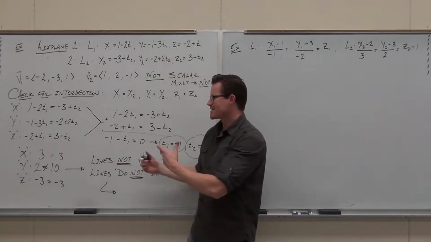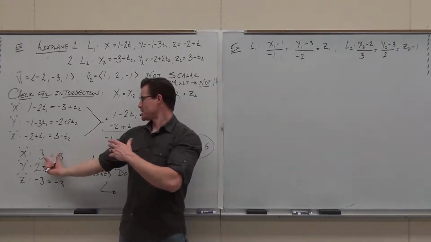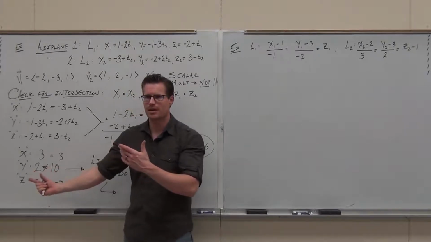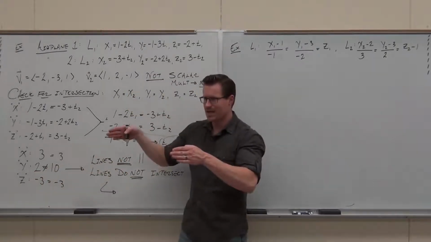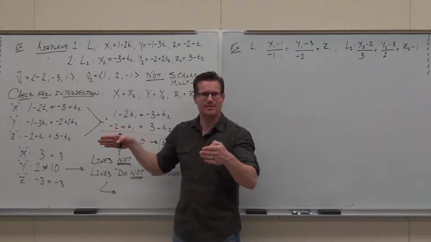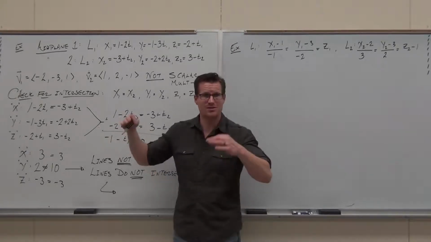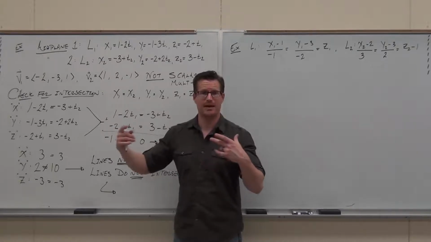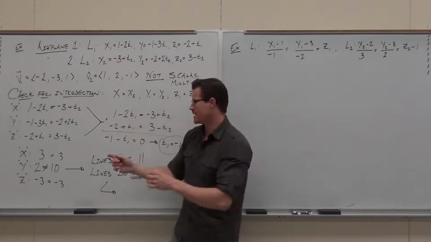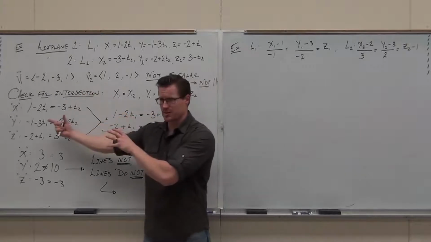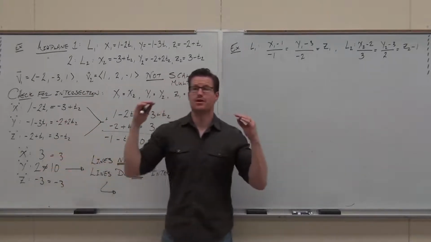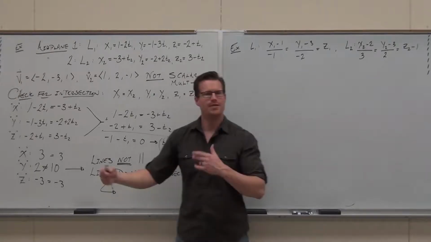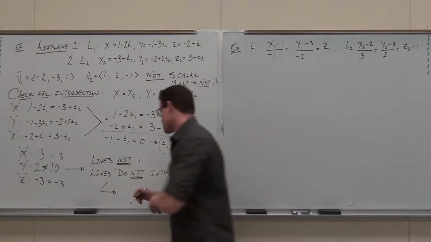It says at these times, I have x equals 3, I got z equals -3, I got y equals 2 and y equals 10. Think about that. You got y equals 2 and y equals 10. They're separated. They're not intersecting. Even if your x and your z coordinates are the same, your y's are not when I have those times. The only place they can possibly intersect would be at these times with the planes respectively. If they're not the same, they're not intersecting. Verify they're not intersecting. That's called skew. These are skew lines.